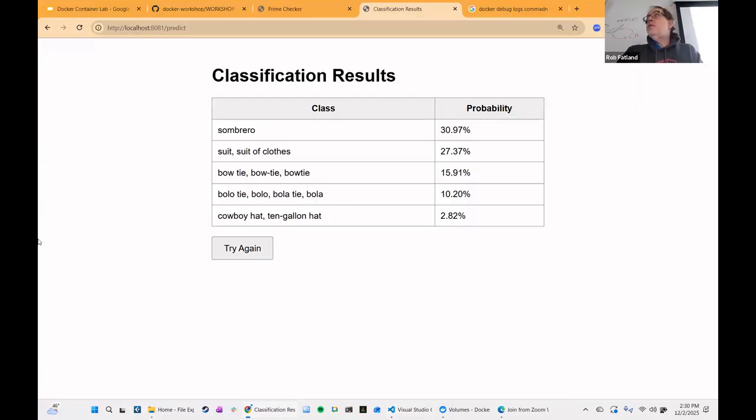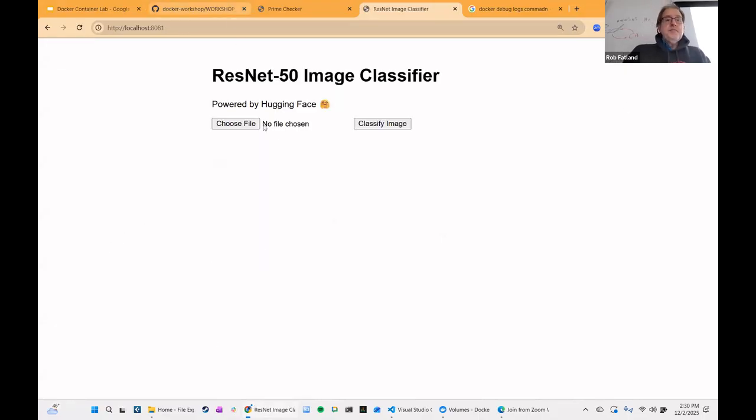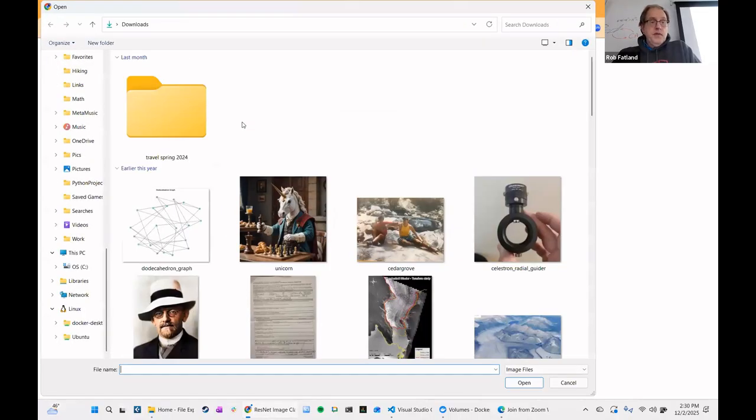Whenever it hits that 404, it even stops my container. It's not running in Docker anymore. It's kind of interesting, just catching fire and that's it.